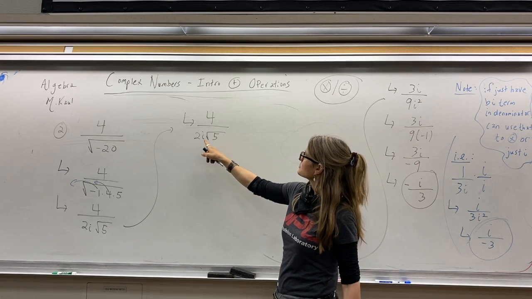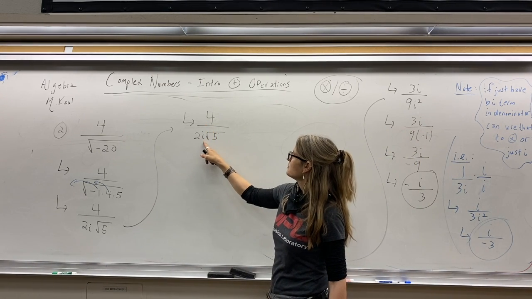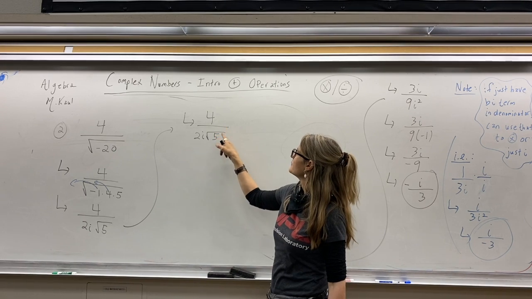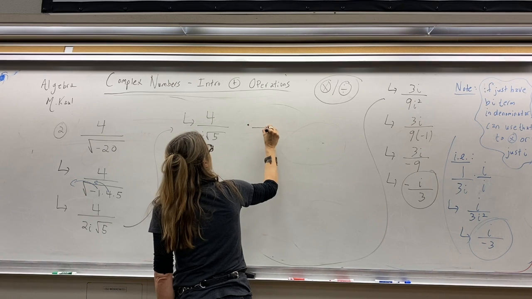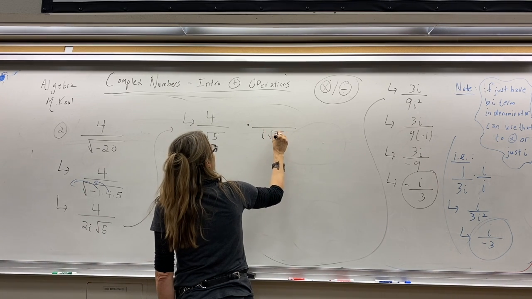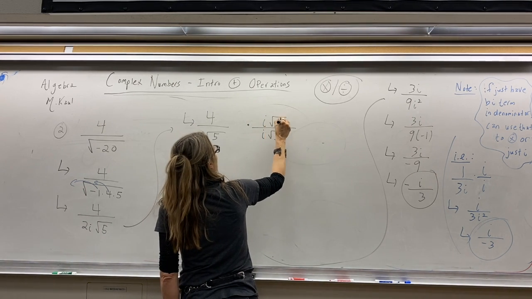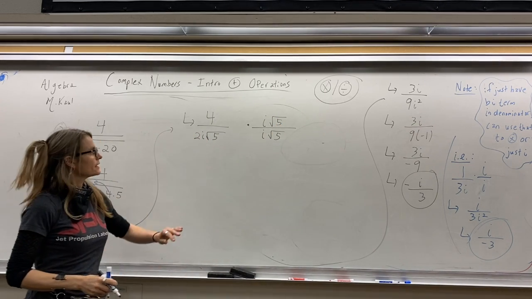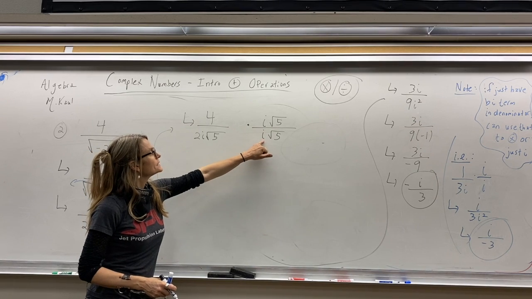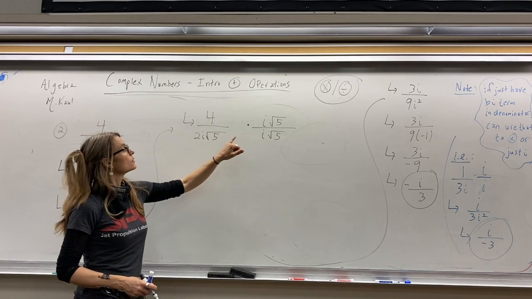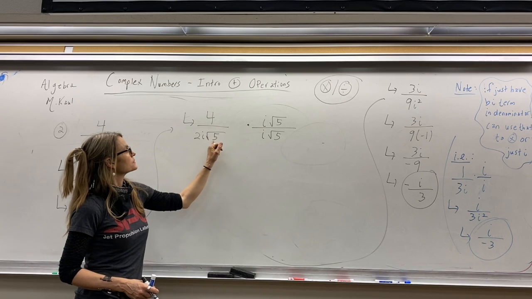So I can multiply by i, top and bottom, as my shortcut, and the square root of 5, top and bottom. So what I'm going to do is multiply by i square root of 5, i square root of 5. And the main idea to figure out what you're going to multiply by is to think of what you need to get rid of the i's, what you need to get rid of the square roots.